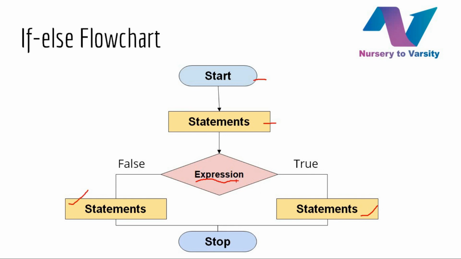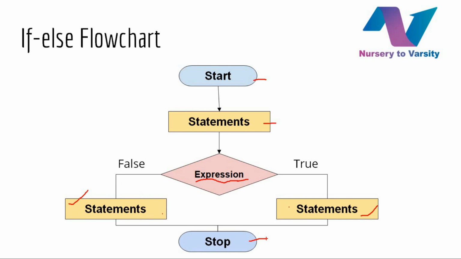Instead of this expression, we can write condition 2 over here. But in general, an if statement contains expression in its bracket. An expression can be arithmetic expression or relational expression. In C, any non-zero value is considered as true for arithmetic expression. And after executing any one of these statements, this one or this block, the program will be stopped.